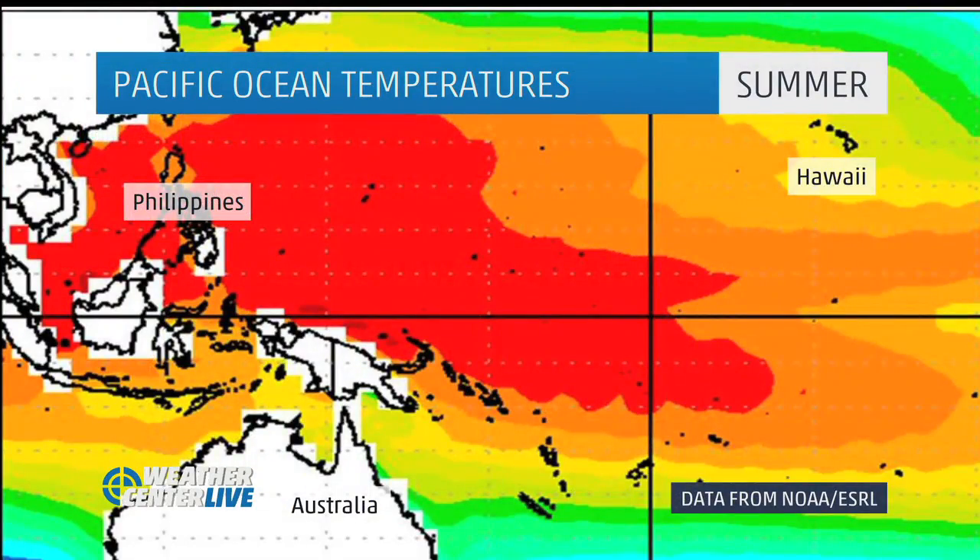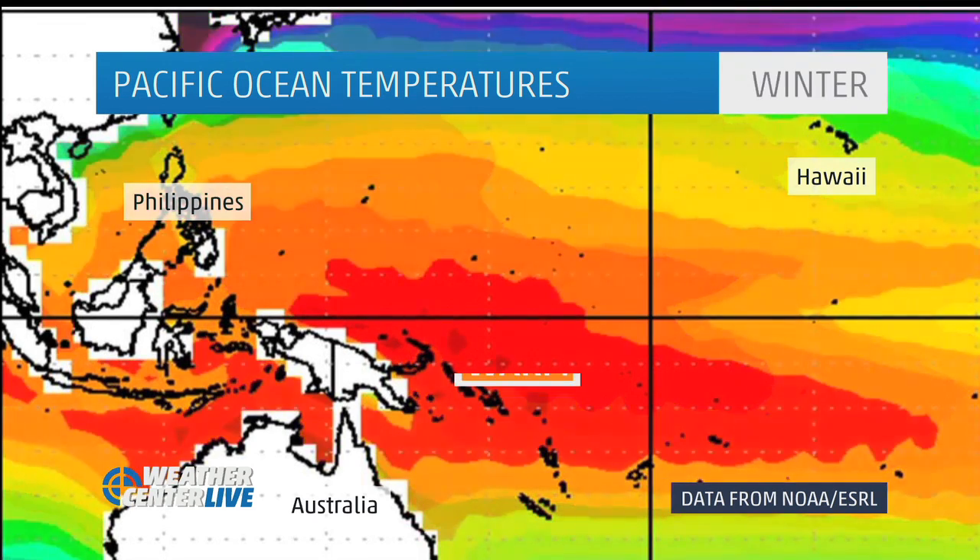Take a look at these ocean temperatures. There's a huge repository of warm water, much more than what we see in the Atlantic. And even though it does get a little bit colder in the northern latitudes in the wintertime in the Pacific Ocean, you've got a shift that occurs, but there's still an awful lot of warm water out there. Here's the Philippines — you can see the warm waters as indicated by the orange colors extending to the east. So plenty of ocean fuel.